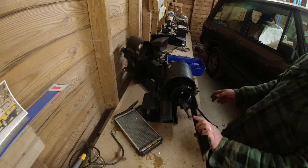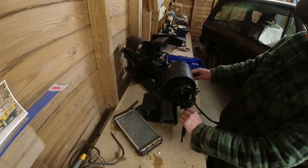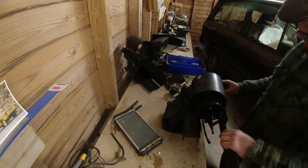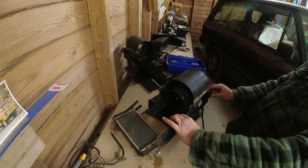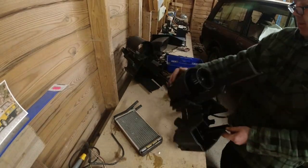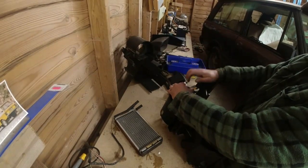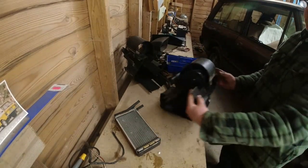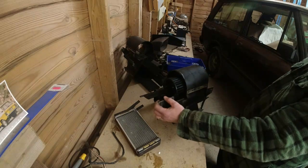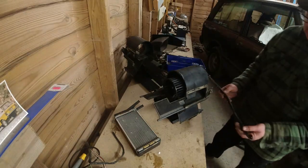Let's put this flap back in. So he needs to go in here, and he goes up there. He needs to go through this hole here. So it slots in. It's quite tight in this bit here. It can be a faff to get in, but they do go like that. See, he's gone in, and he's in. So that's the fresh air internal vent. That fella allows the air to ram through from the bonnet vents. Okay, so that's that done. I'll leave that there for now.